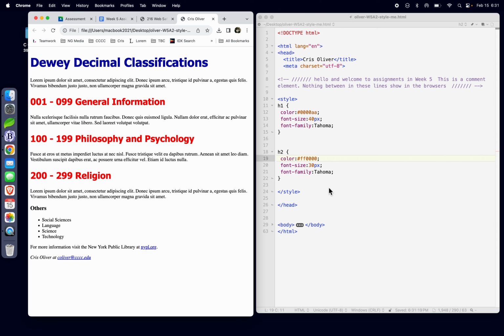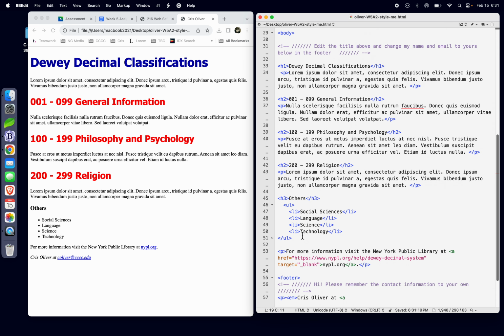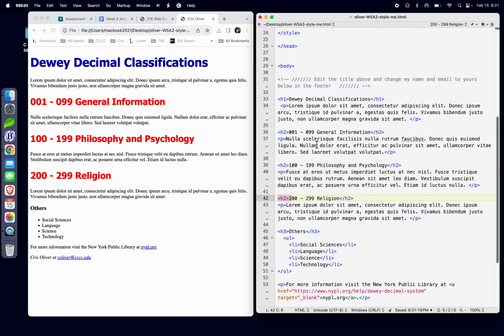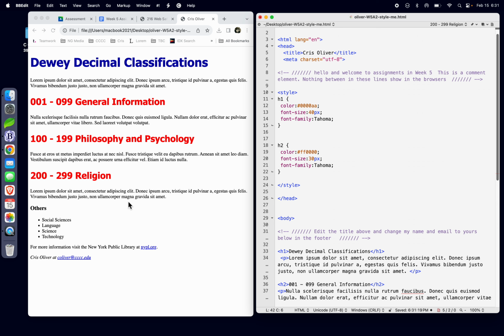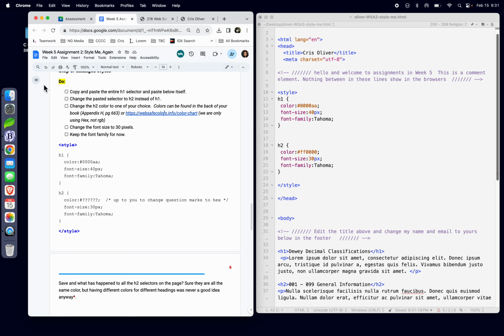So what's the difference? In the Thursday assignment, you had to go into the body and you had to apply this style inline. For each one of these, you had to go style equals and then type all of those things. But now I just typed it, and there was the heading here and the heading here and the heading here. I just typed H2 once and it affected all of these. Let's move on. So exciting.